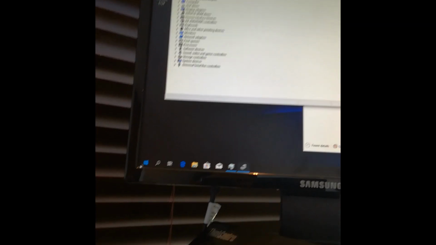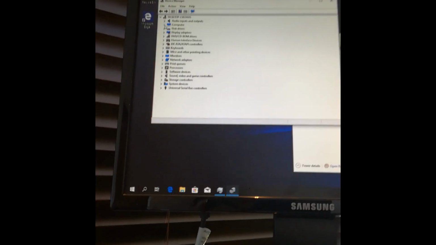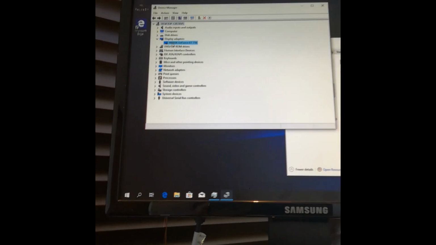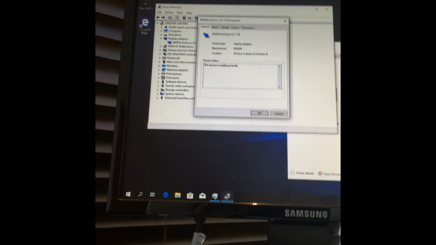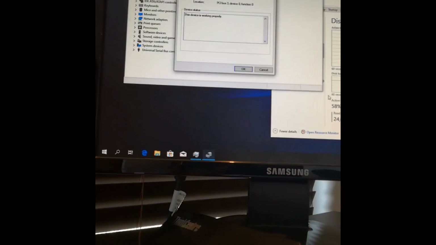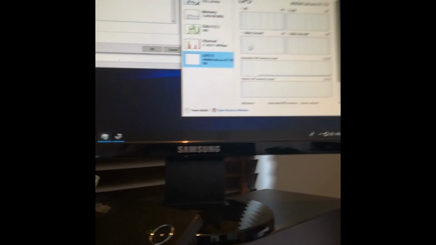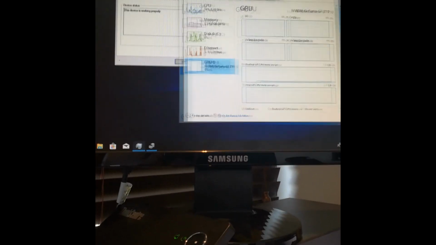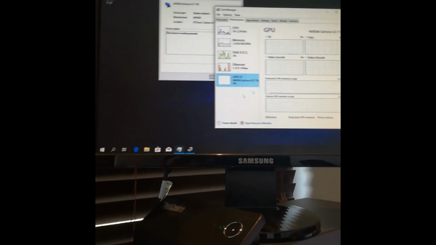Okay, so hopefully you were amazed by my genius of getting rid of code 43. I actually got it from an Ubuntu forum. But as you can see now, under display adapter, properties, this device is working properly, code 43 gone, and there we have it. Our graphics card is being detected. Full GPU performance in a virtual machine. You will also notice it by your resolution changing to the native.